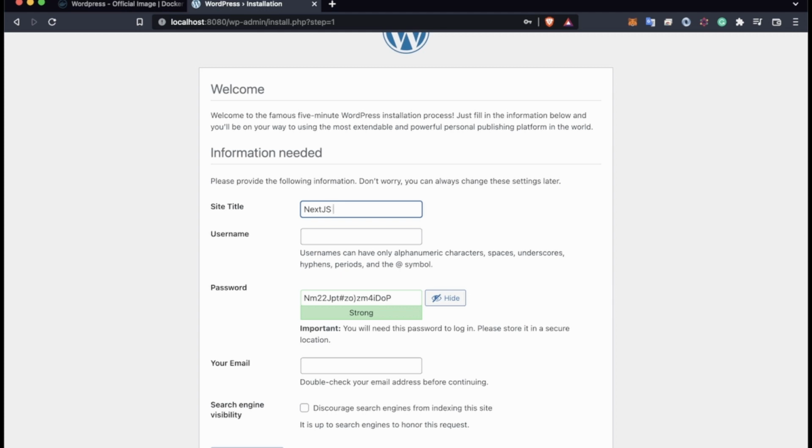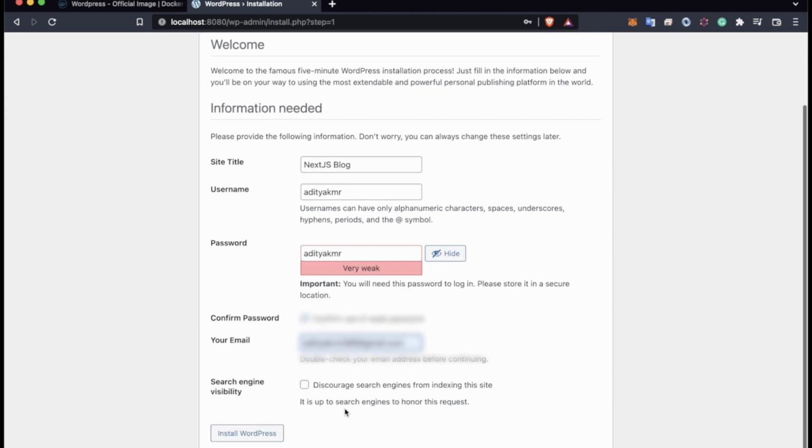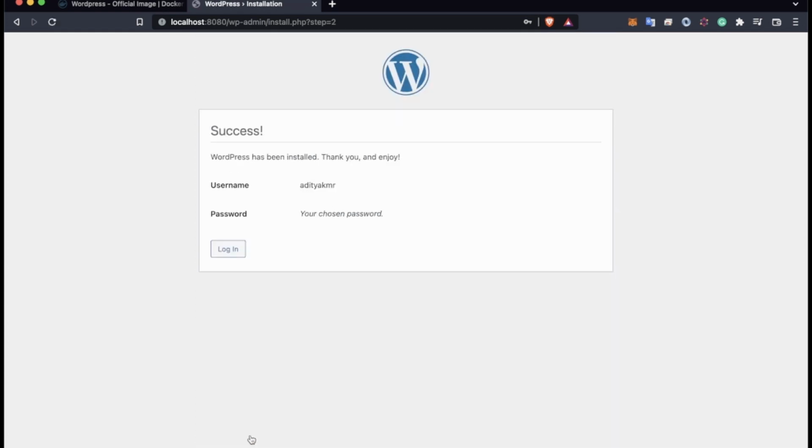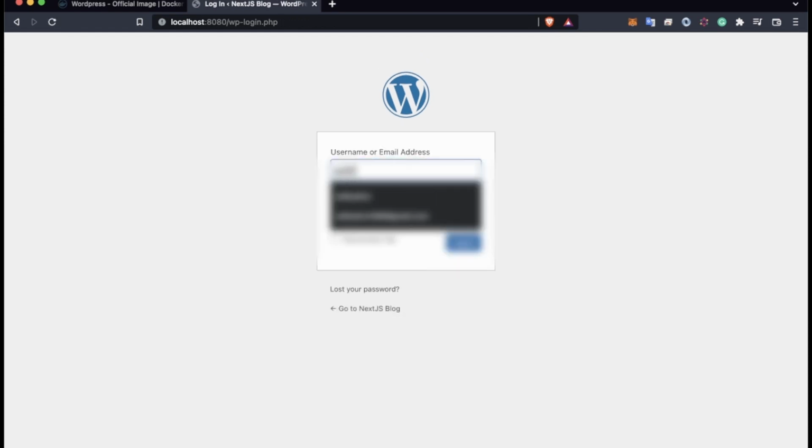Okay, and let's set the username and password as well. Confirm the weak password, and I'm going to put in some email address and install it. Okay, so now we will have to log in.